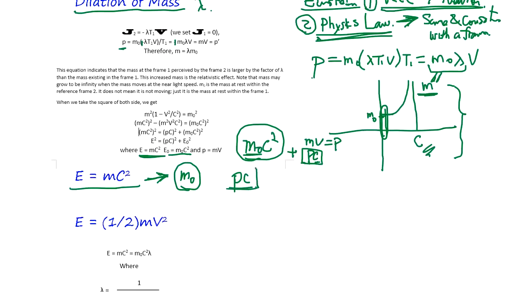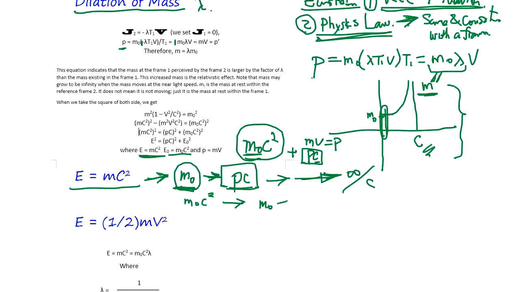Okay, so what's happened is the kinetic energy increases as the particle moves faster, and energy eventually becomes infinity at the maximum speed. But at rest, it still has energy, which is m0 c squared. And this rest energy, is there any way to get it out? That's nuclear energy, right?